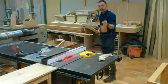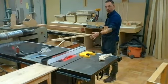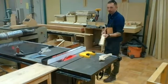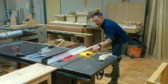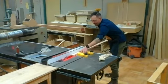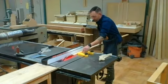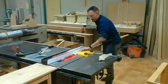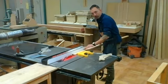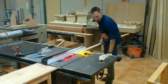So here we got to put the saw's fingerboard in a little closer because we did take 1.5 inches off of this plus our kerf width. So we're gonna set that there, there and there, slide it in. Like that. We don't want to pinch it in too hard. We want this wood to slide freely. So this is good. I'm gonna turn this on and we're gonna cut this last piece.